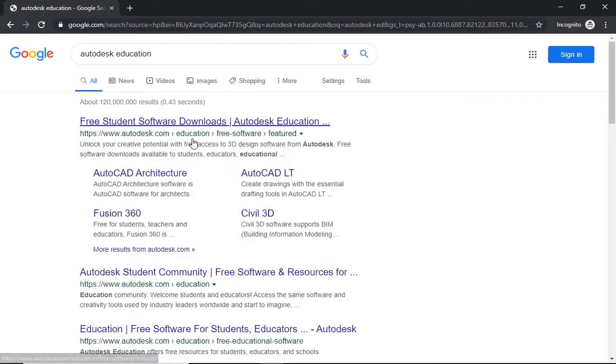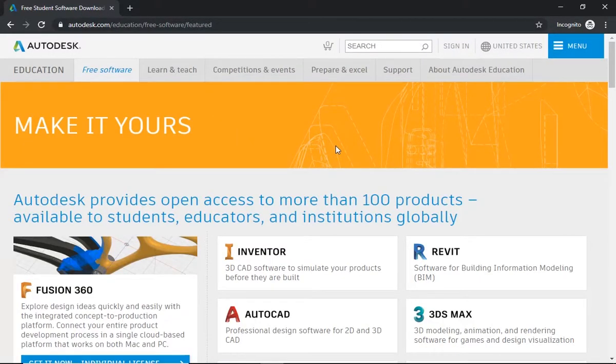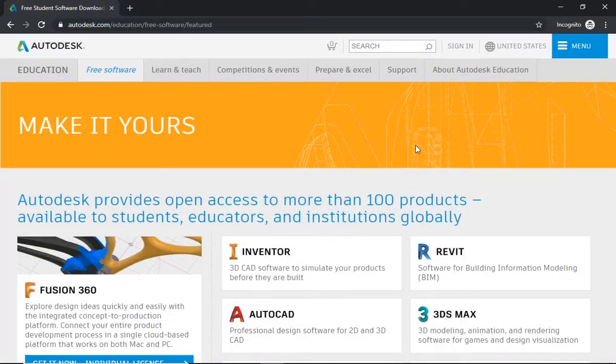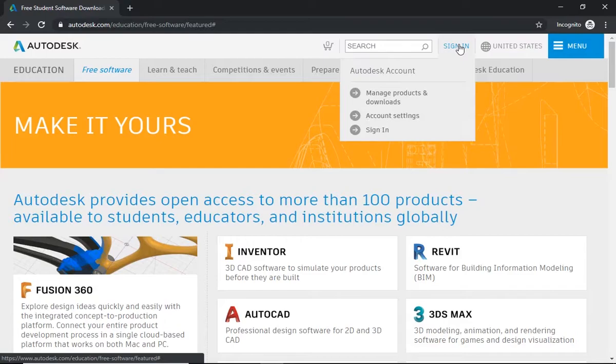Once we've found our way to the website, you're going to have to register so you can sign in. You'll do that with your college username and password. I already have an account, so I'm going to sign straight in.